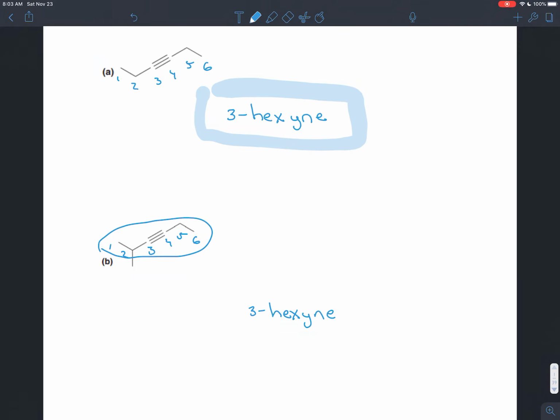We also have a branch on carbon number 2. There's 1 carbon in this branch, so the prefix is meth. And because it's a branch, immediately after that comes yl. Now it's coming off of carbon number 2 of the backbone, so in front of the branch name you put a 2 and a dash, always between numbers and letters goes a dash. Well, that's our branch name. If you put the branch in front of the backbone, the full name for the molecule is 2-methyl-3-hexyne.